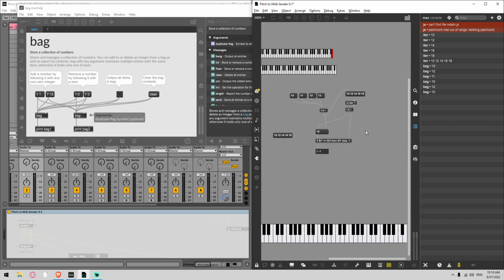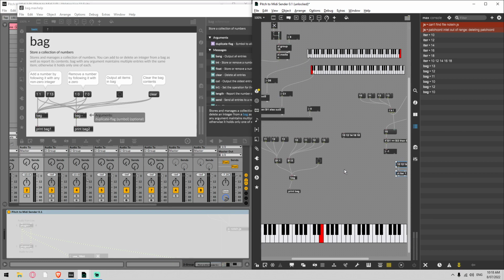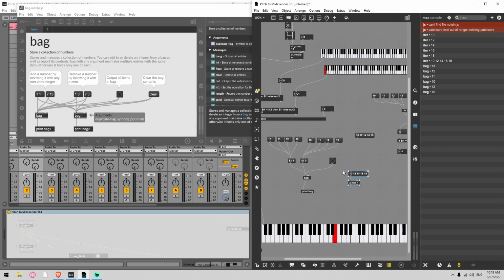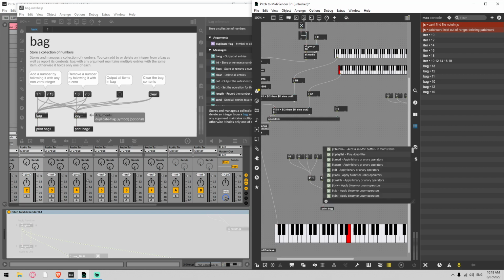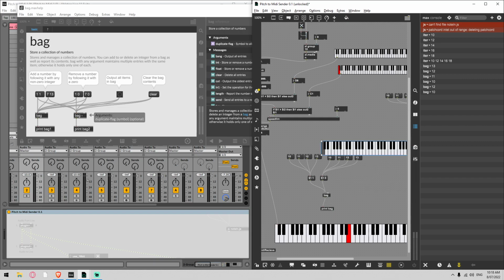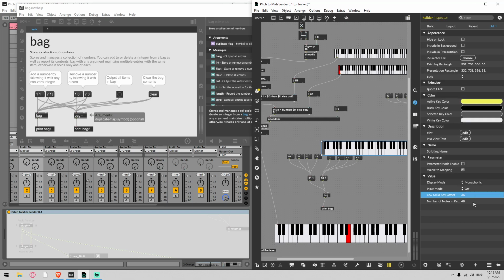So what we could probably do here is we could probably steal this list with the ZL iteration. Actually, no, we don't need to do that, because I want to be able to use a keyboard to add these to the list. So let's just figure that part out now. So we'll put in a key slider. We only need to have 1 octave here. So let's go 12.